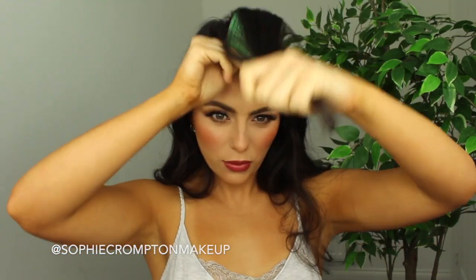Now my lips are feeling nice and plumped up, I'm going in with my favorite reddish lip combo. I'm taking a lip liner from Morphe in the shade Foolish and overlining my lips just in the center — at the cupid's bow and right underneath the center — which gives a really nice pouting effect. Then I'm taking a lipstick from MAC called Bricola. I'll link it below — it's a really nice color and not too bright a red.